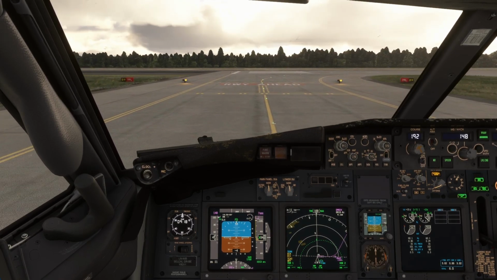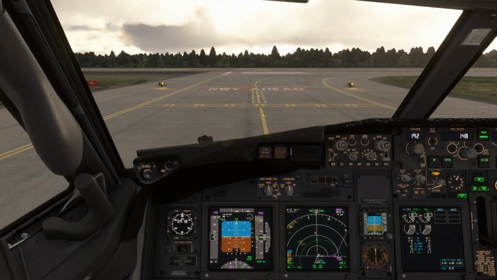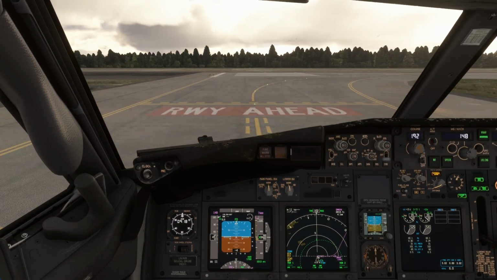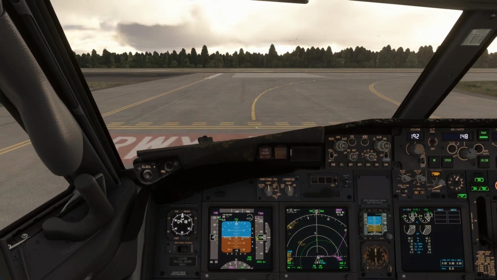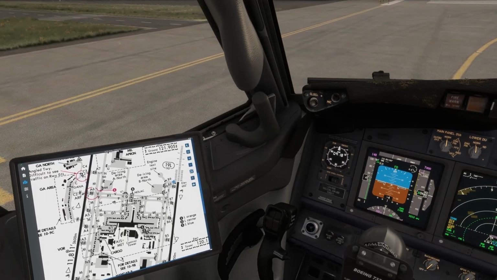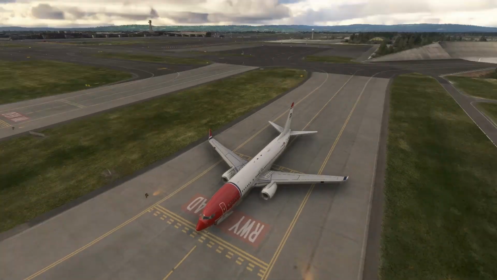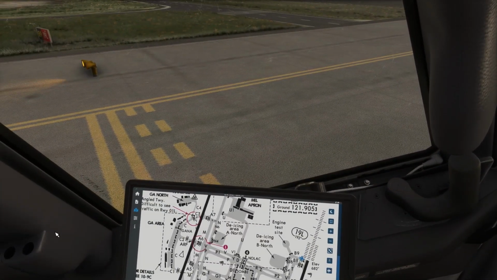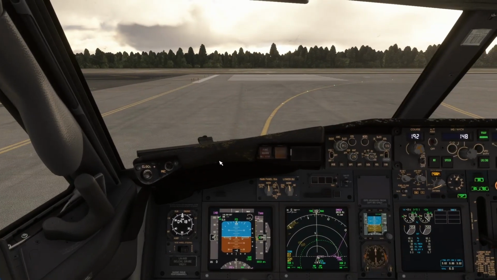So when you're stopping, don't try to stop exactly on the line. It is good to have a little margin. So like now, for example, we can gently brake and we can stop around here. That was not a gentle brake, but you can stop here. You can see here the nose gear is still not there, and it seems like we have overshot. So yes, just to know that.